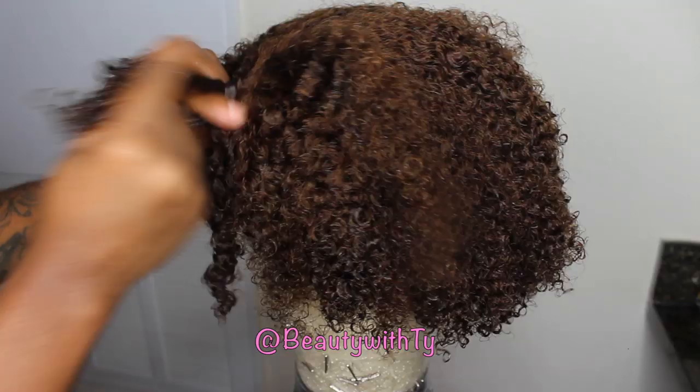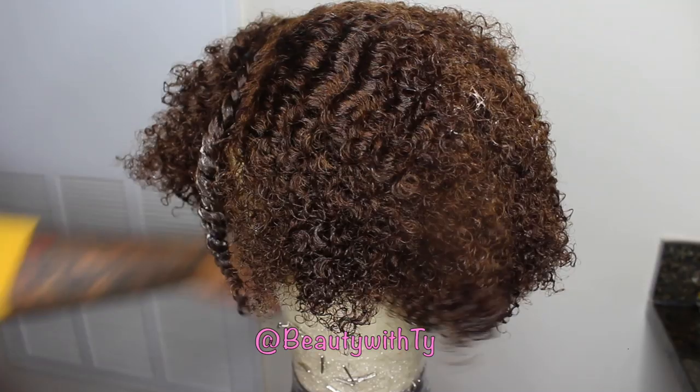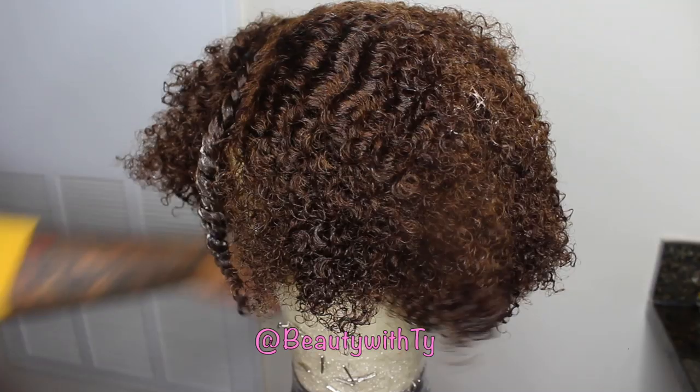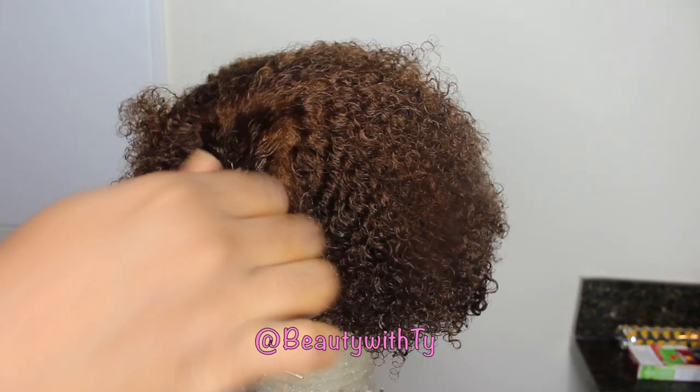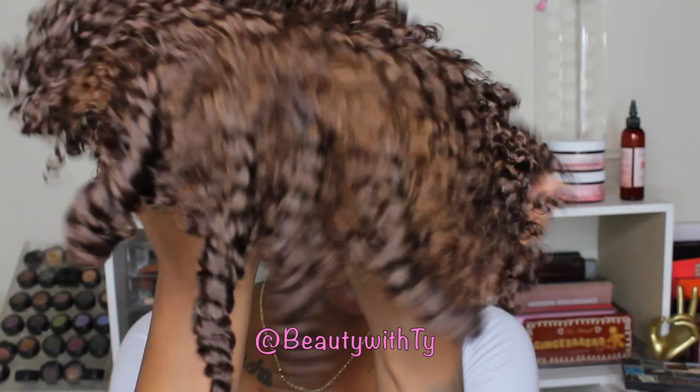The color I'm not a big fan of, but after I put this product on it and let it air dry, it almost made the color a little darker, which is really nice for me because I actually like it a little darker and not so reddish-brown. So I'm going through adding the gel, combing through, and then doing my flat twist — almost like a braid, just twisting it over instead of doing three strands. That's how I achieve my flat twist, and then I let the hair dry for about two days.